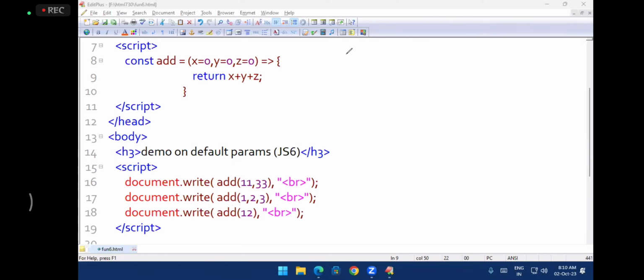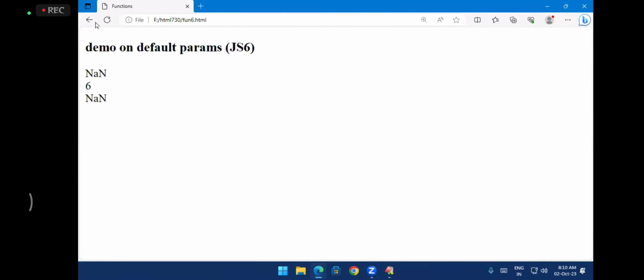So NaN we can stop. The purpose of default values, that is default parameters, is this: it stops the undefined. Whenever you stop the undefined, automatically it is going to stop the NaN.